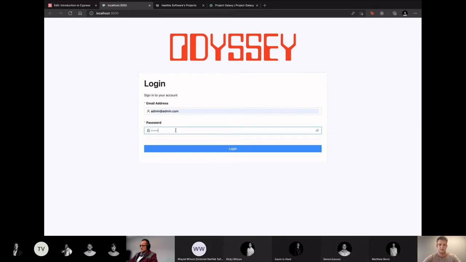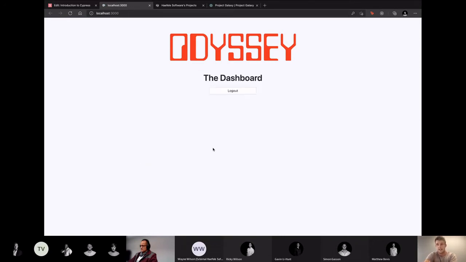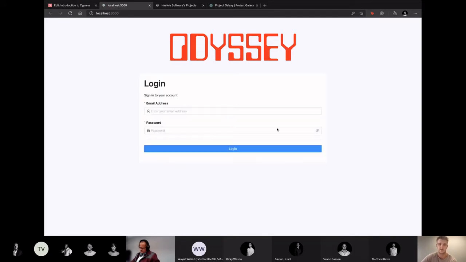So if we say admin for the password and we say login, it's going to take us through to the dashboard, right? So it's a basic authentication kind of flow there. And this would be a pretty dashboard with a whole bunch of buttons and more things that you can click around and more things you can do. However, that's not the point of this. So we can then say log out, and it's going to fake another asynchronous operation and take us back to the login screen. So that is the domain, right? That is the whole project that we have to write some tests for.